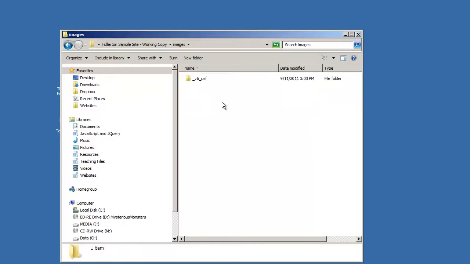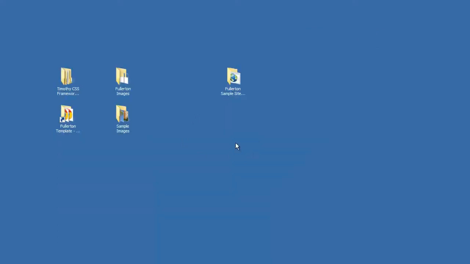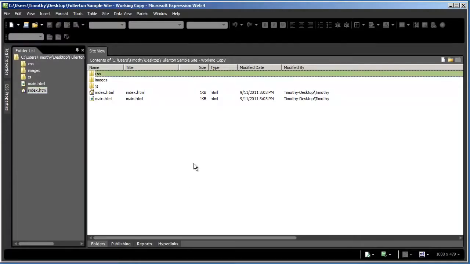And then I'm going to paste that content in there. And again, these are just going to be the images. There are some extra images in here as well that we're going to use for this site. So I'm going to close that off. And that's all you need to do to begin working on this project.